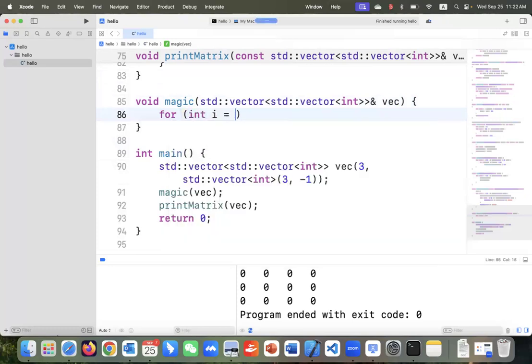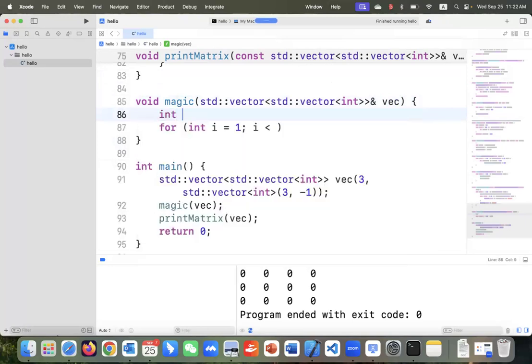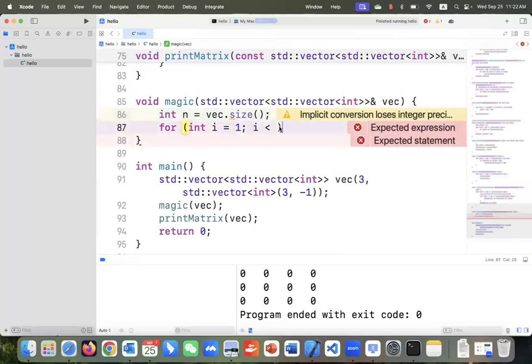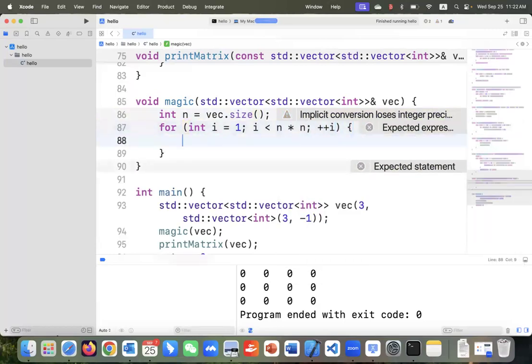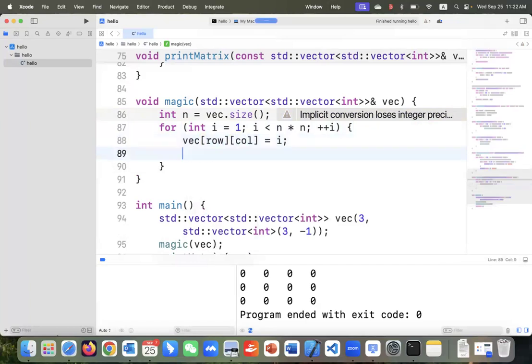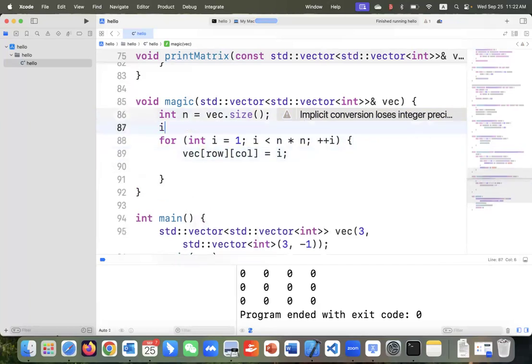Let me keep the size, int n, let n be the size, vector.size. We start from 1 until n times n, plus plus i. We just fill in the location, some row, some column, assign it to i. Then I will give the initial row and the initial column.